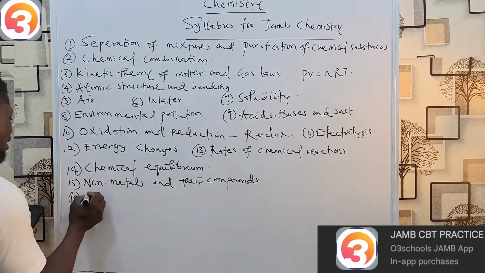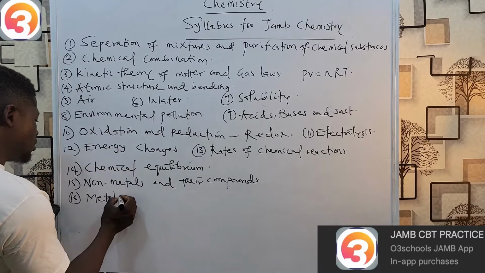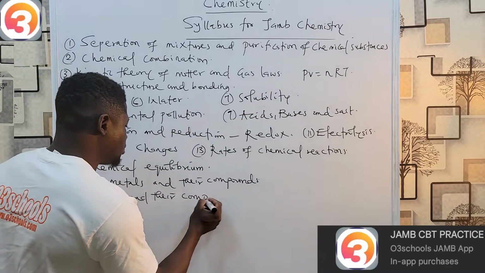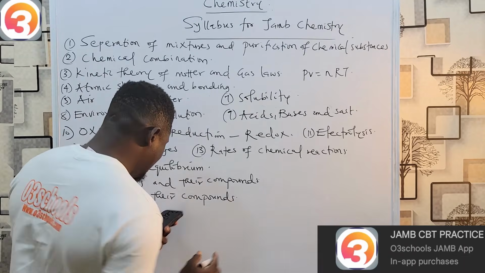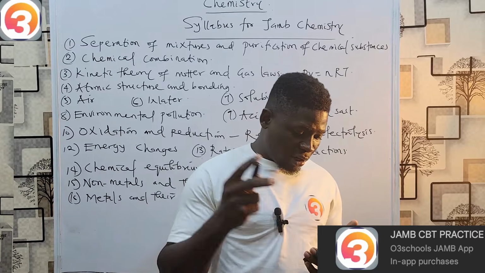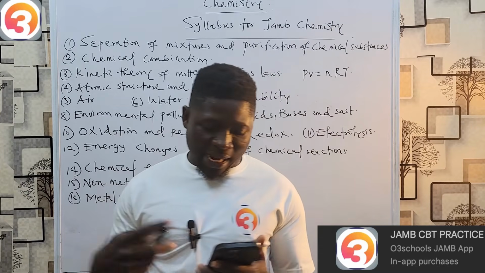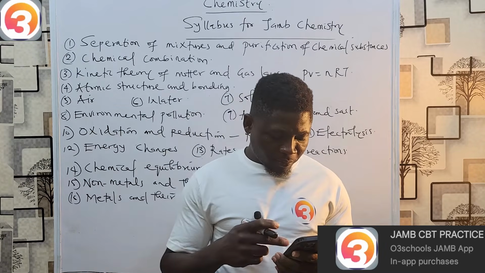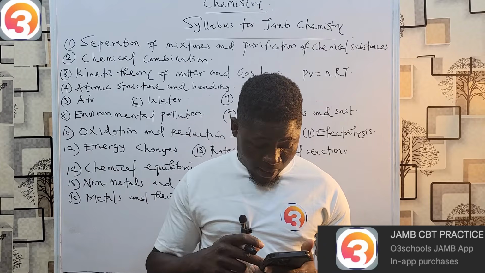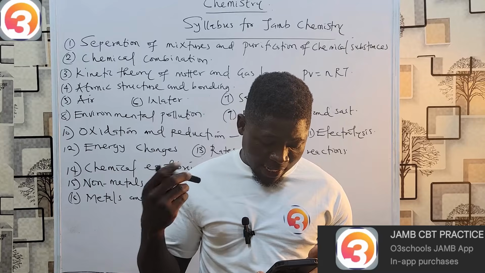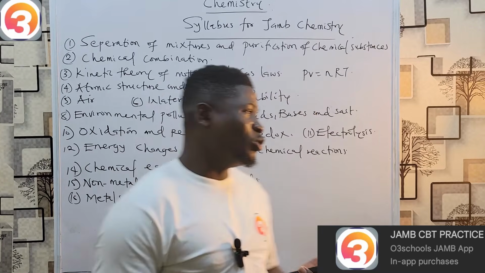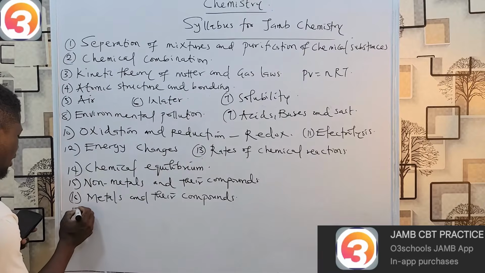We have discussed non-metals and their compounds, now we'll discuss metals and their compounds. That's the 16th topic, right? Under this, we talk about general properties of metals, talk about alkali metals, of course, and then we'll talk about tin, aluminium, iron, copper, and also alloys. So that will take us to number 17 topic, organic compounds.